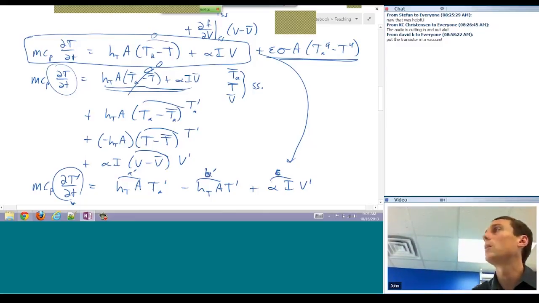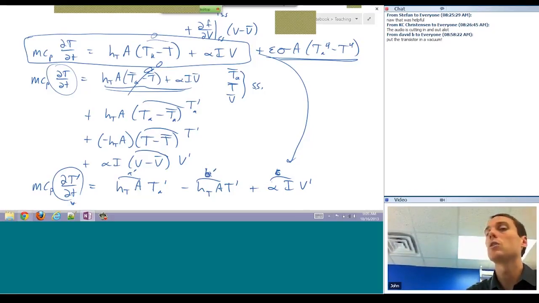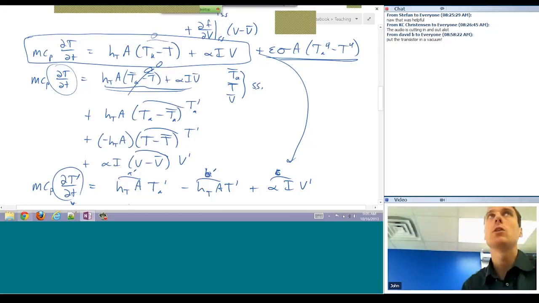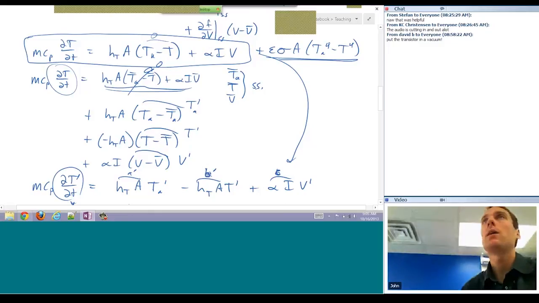You'd have the same linear model, you just have 3 different constants out front, because you had an additional term that you had to linearize, and that contributed to that term out front. Okay, does anybody have any questions about that? Like if you want to add or do a model?